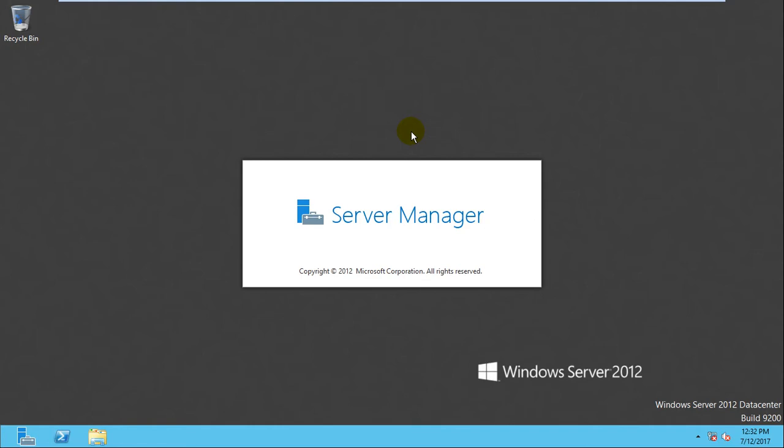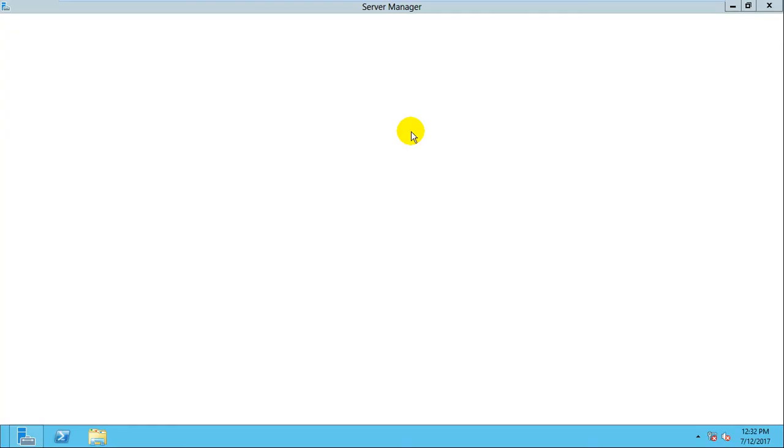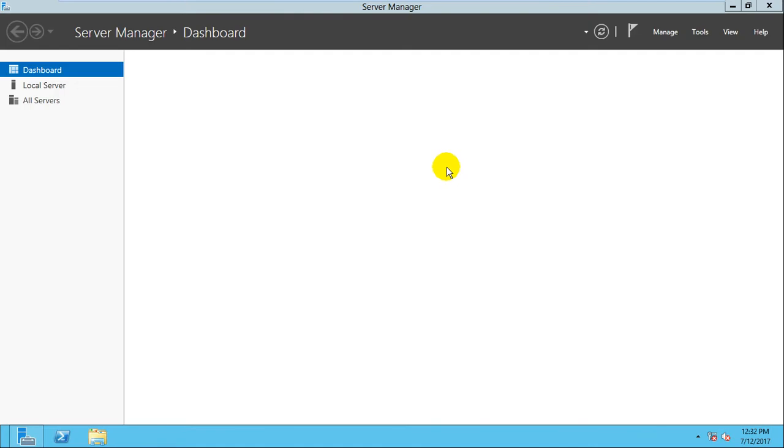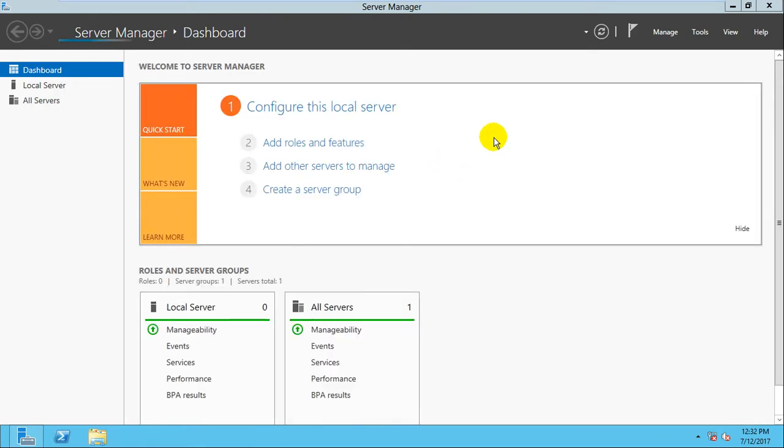Through this command we can promote a domain controller. In Server 2012 we are not able to use this command anymore, because if we give this command from the Run option, then it will not support.